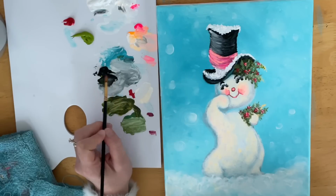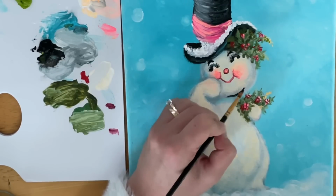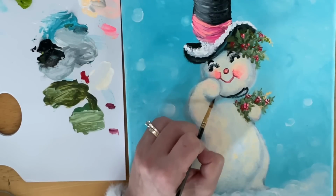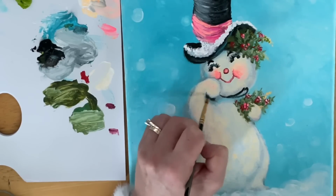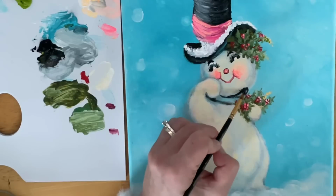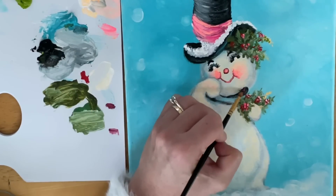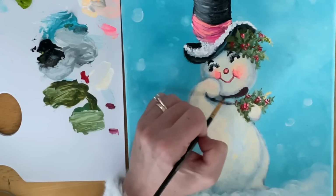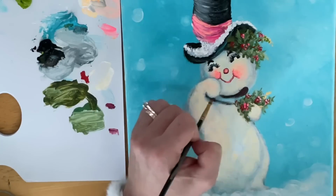So for the scarf, I'm going to start with a little bit of black. Just in here, we're gonna make a little scoop shape, bring it up, and then I'll add a little bit of a shadow here, a little bit of black, curled up and for her hand, and then kind of come down here. Now this little area in here, we're just going to paint that in. Then I'm going to add a little bit of pink and blend that into the black. We have dark shadow here in between her, under her chin there, and the scarf.